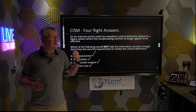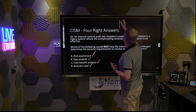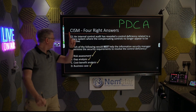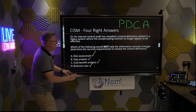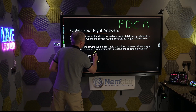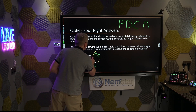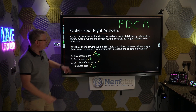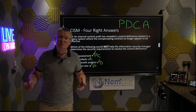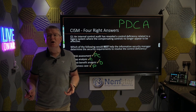I'm going to pick which phase am I in. They're all correct. But business case is P for planning. Risk assessment is P for planning and C for checking. Gap analysis is definitely C for checking. Cost benefit analysis — that's what happens before you do it. The IT team selects the right control based on the project requirements and the project budget; that's when you do your cost benefit analysis.